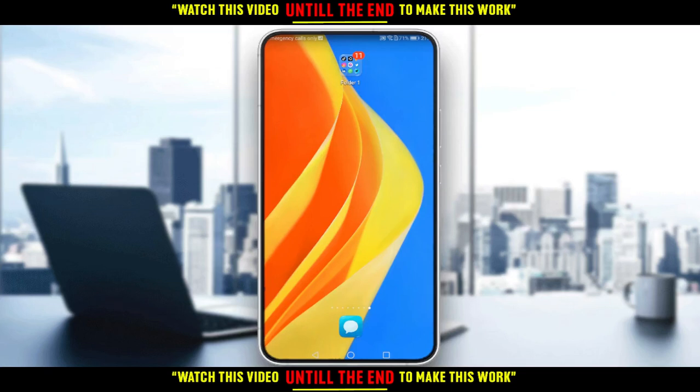So first of all, of course, you would like to go and open the TikTok Now application. If you don't have it, you'd like to go and download it through Play Store if you're using an Android, App Store if you're using an iPhone, or any other store you could be possibly using. Then you'd like to go again and open your TikTok Now application.